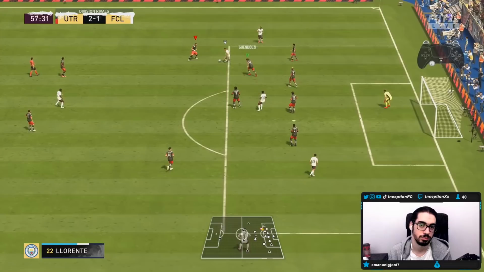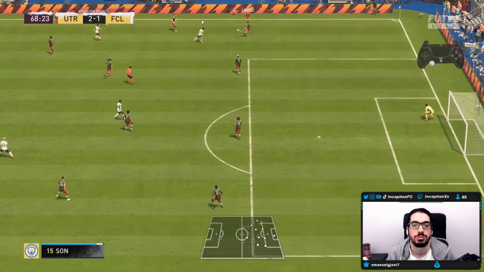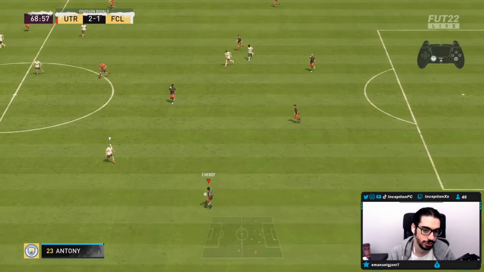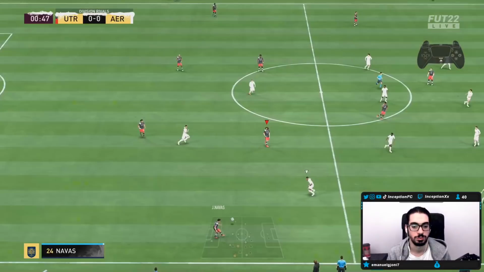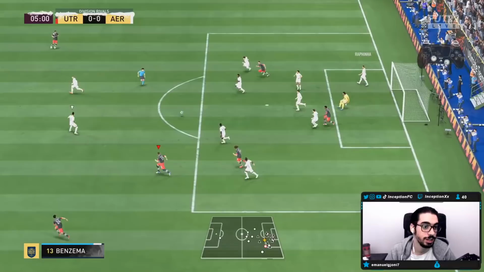He gets the interception initially with the height. Little chest control, little touch. You can definitely tell that he's the body type that he is when it comes to the dribbling and stuff. Legrand switch again. Oh, maybe if I timed that, he would actually hit it on target. Who knows?